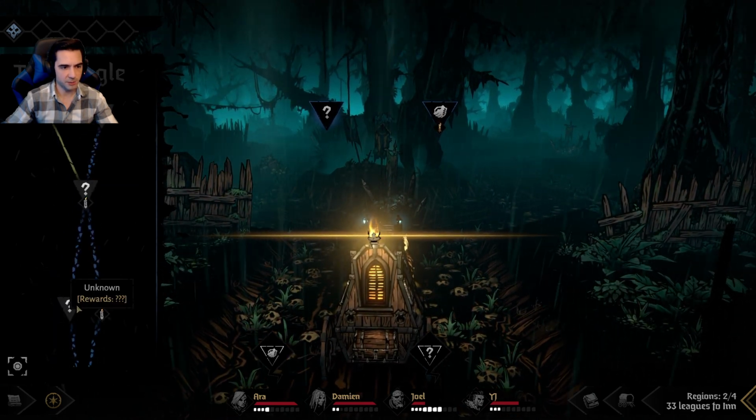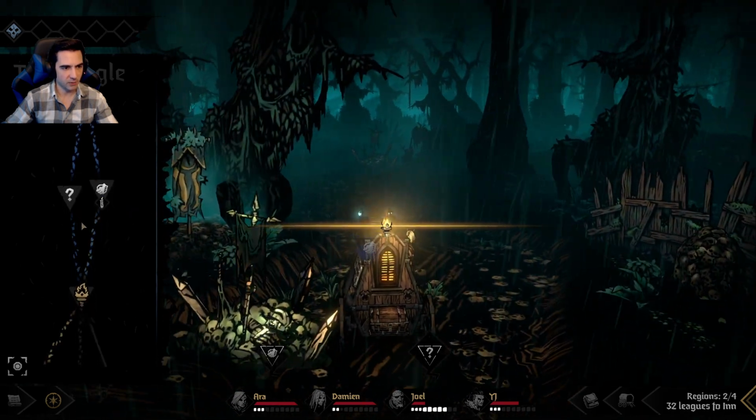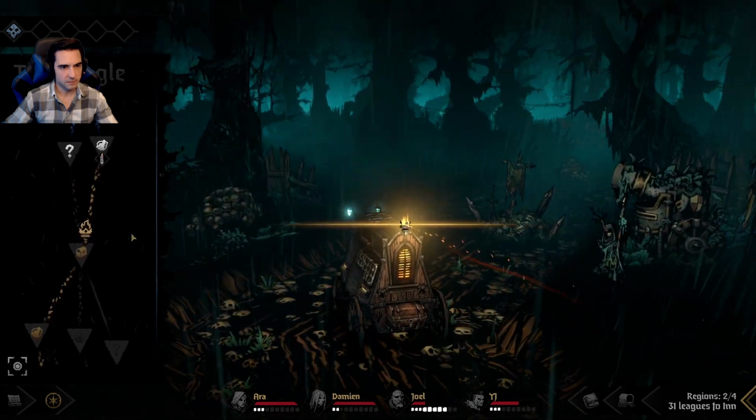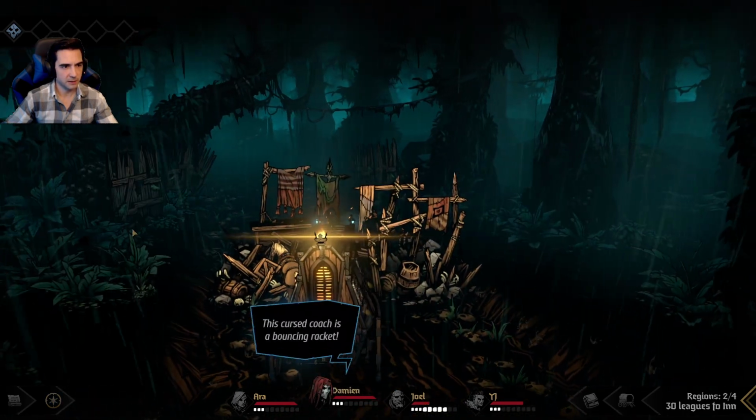I want to find a hospital, but I don't know which one of these is a hospital. Let's go to the right. Please don't let it be that one. I guess we don't know. They don't tell us. Oh, oops. I'm missing the stuff here.